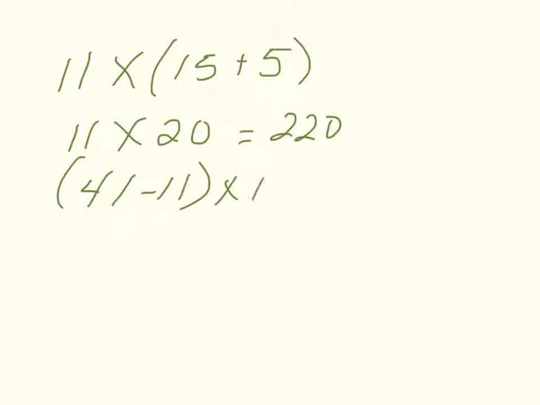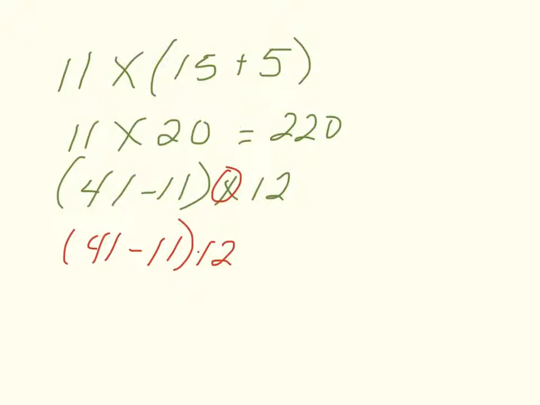times 12? Now this is a good time for me to tell you that I can also have 41 minus 11 times 12 with the 12 right next to the bracket. And if the 12 is right next to the bracket, even though it doesn't have the multiplication sign, by having the bracket there, it tells you that you need to multiply that. We could also have a dot in there, and that would also mean multiplication.